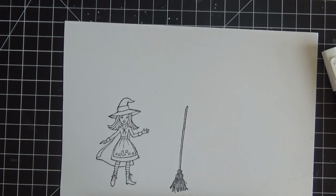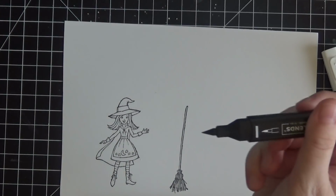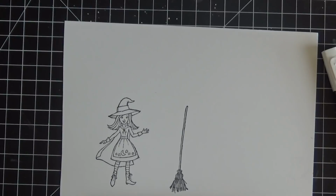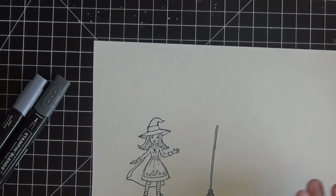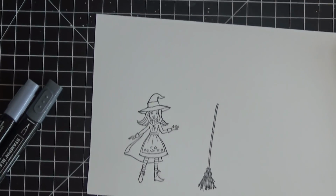But you could certainly use the thinner end for a smaller space of your coloring if you're just not as comfortable with the longer brush end. So either end is perfectly acceptable for your coloring. So we're going to start with our light basic black and our dark basic black. And I'm going to zoom in a bit so you can see the coloring.